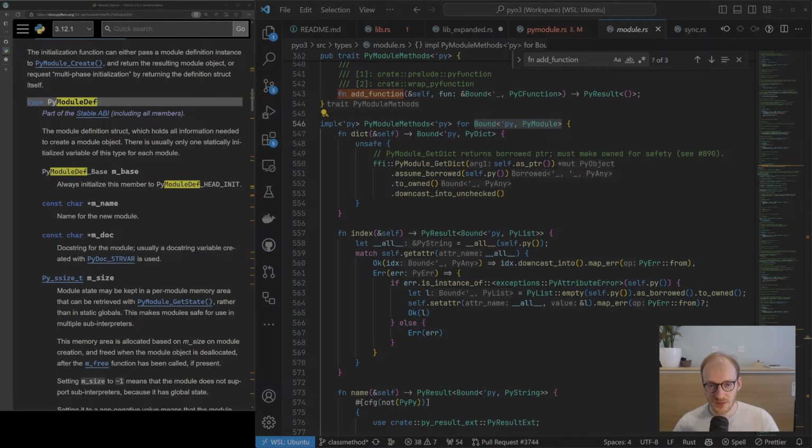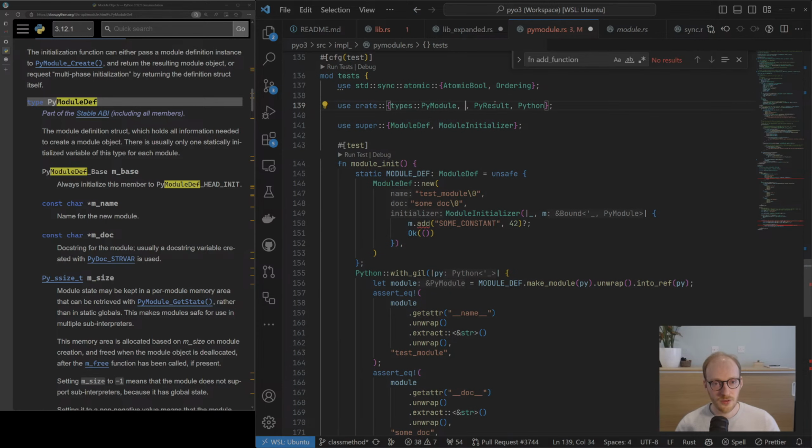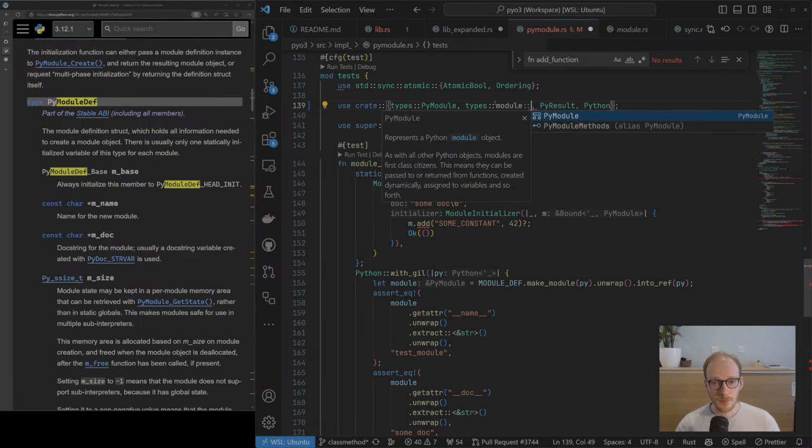I don't think we need to talk about that too much. The issue where I talk about the bound API on PyO3's GitHub goes into a bit more detail about how we arrived at this design where we have this trait. And so the point here is that for this code to compile, we actually have to import the trait.